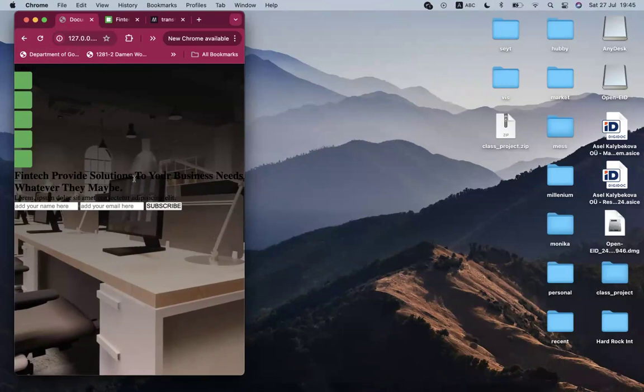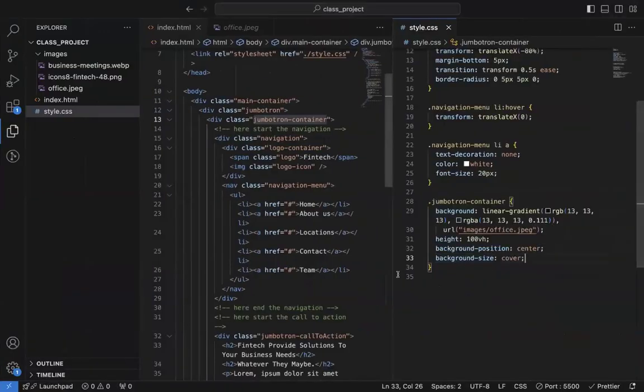This just gives it a little bit of this feeling of layers on the background, which is really cool. Okay, nice. So now let's work on our logo here.